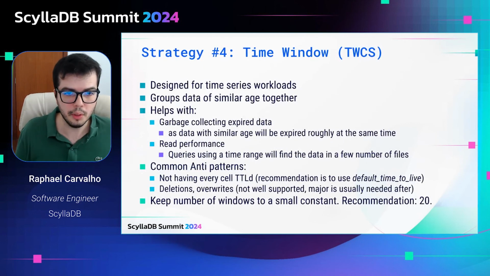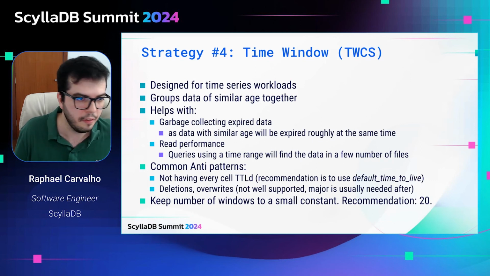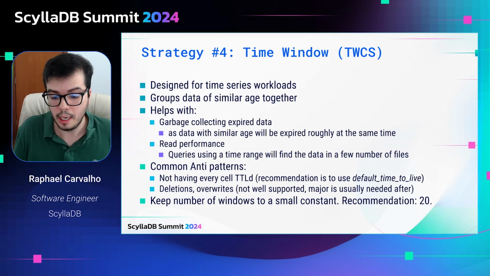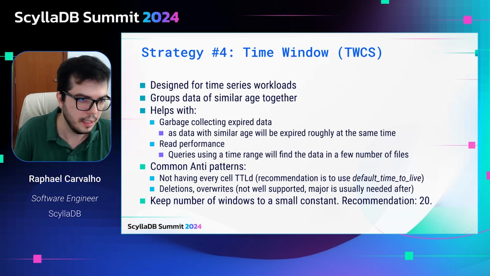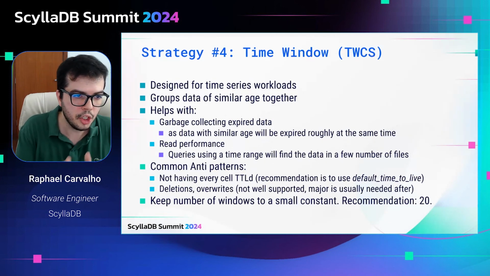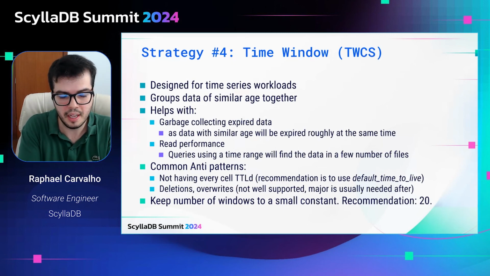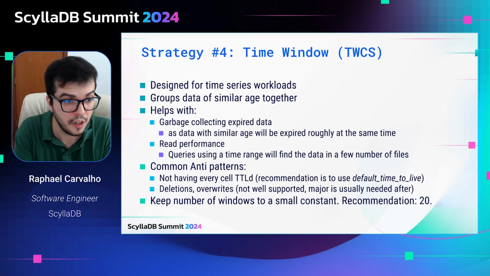And there is also time window strategy, which is designed for time series workloads. So if you have time series, I would recommend seriously considering it, because it was designed exactly for that. It groups data of similar age together. It takes advantage of how time series applications work. They use mostly TTL, time to live, on all the data. So the time window builds on some assumptions of how time series work, and makes sure that the queries, the read performance, and also the expiration of data will be as efficient as possible.